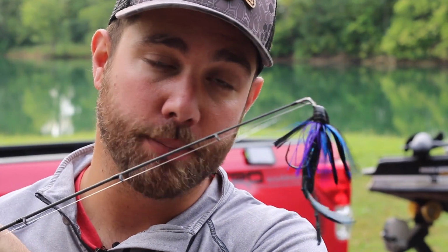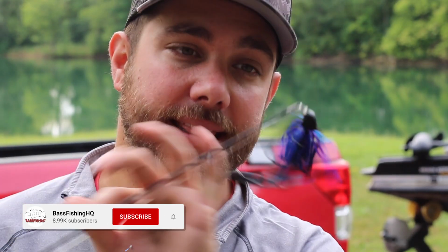The first thing that a lot of us do is we simply reel that lure to the tip of our rod instead of putting it on the hook keeper like this. Now, obviously, this can damage the ceramic insert that's on the rod itself. But the thing is, guys, it does more than that.